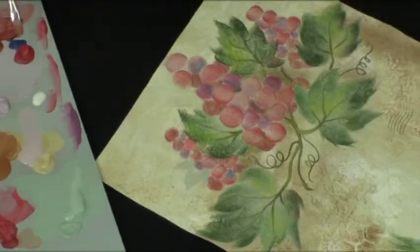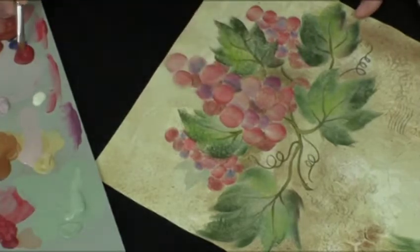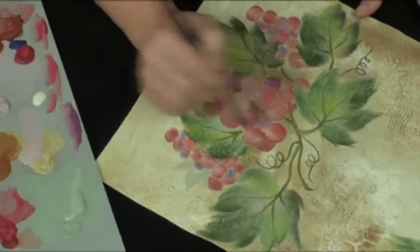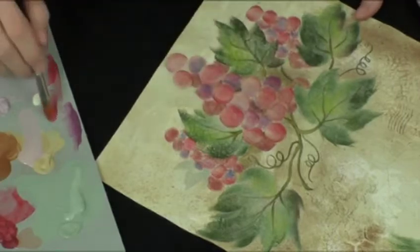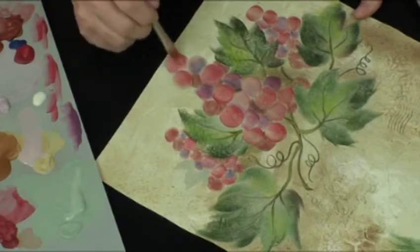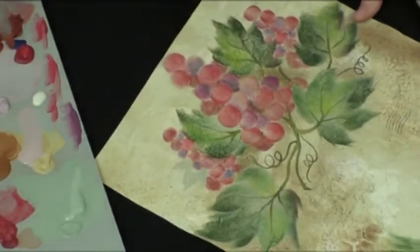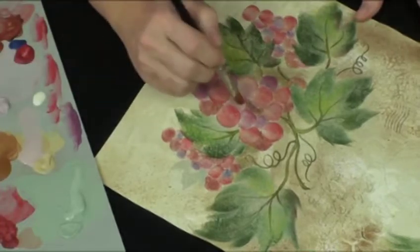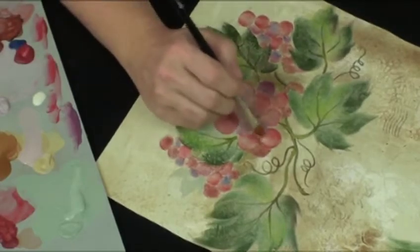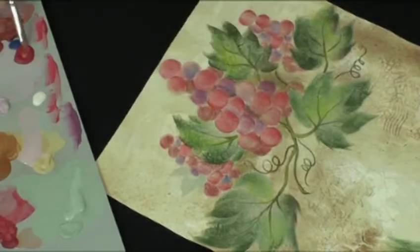I need to get a little browner in my red areas, but I may have to go a little redder first. Let's redden up a couple of these a bit more. Seal in my little white areas here. And I sit back and I'll squint at things. Try it. It really helps sometimes.